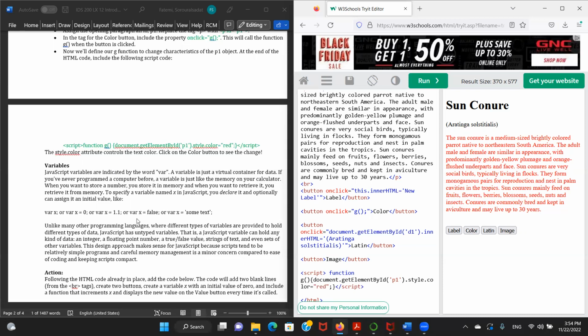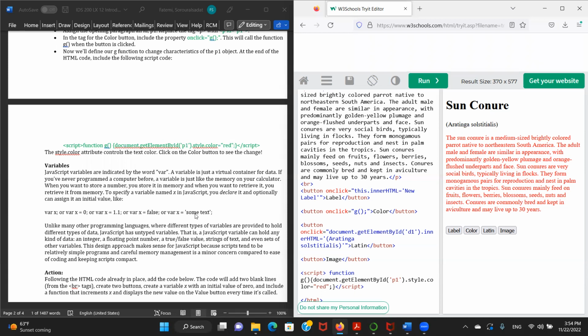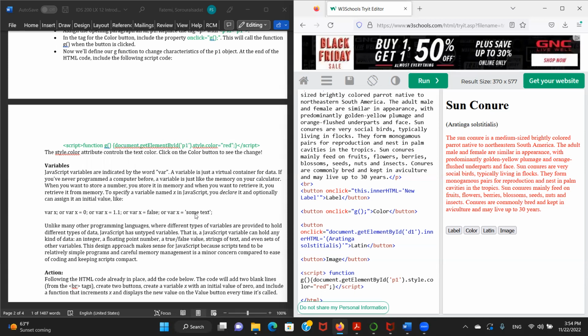And you don't need to specify the type of your variable. For example, you can define var x and store text or digit values inside this specific variable.